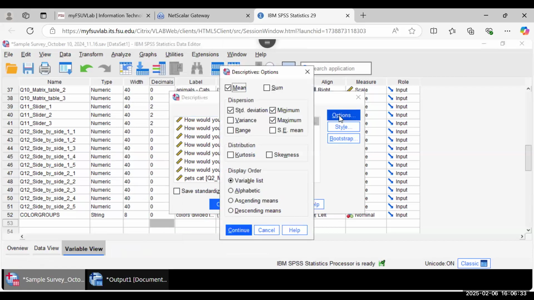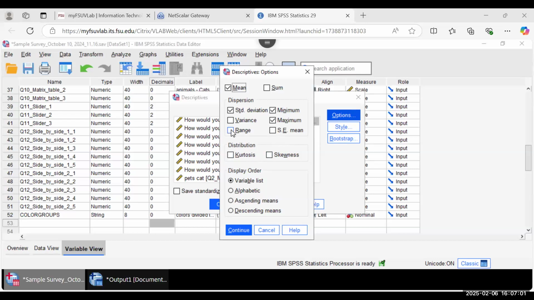What I wanted to show you here were the different options under descriptives versus frequencies, because you would think they're very similar. But with descriptives, you can check off some of the boxes like we did for the frequencies table, and you see that you can get the distribution. So if you want to check the normality of your data and see if it's skewed, or you want to check the skewness or kurtosis, check out those boxes.